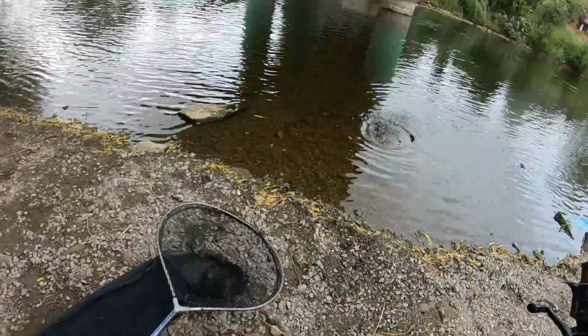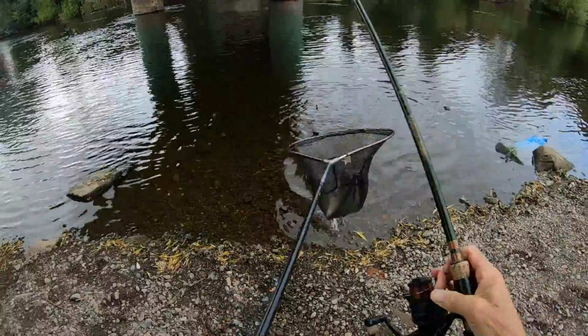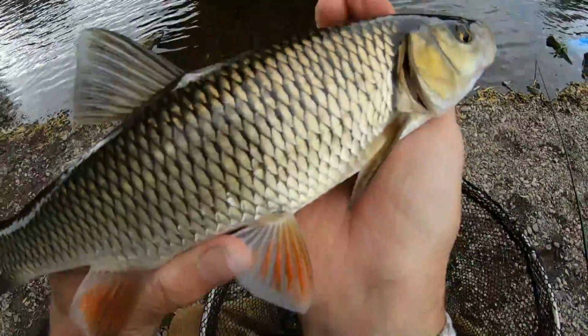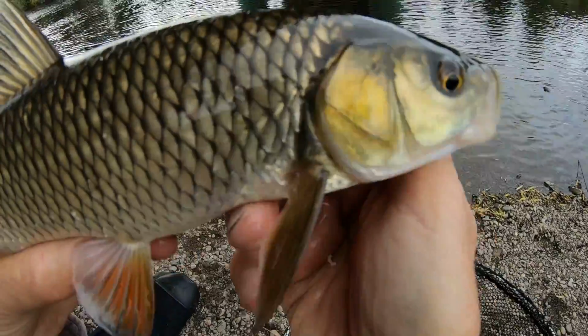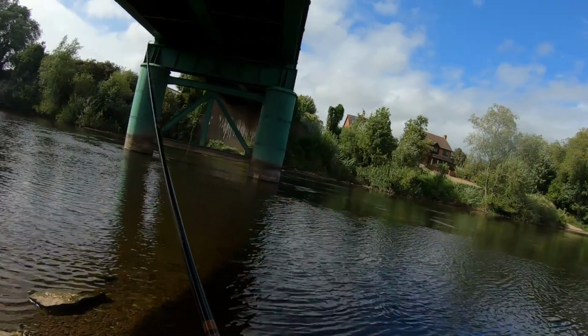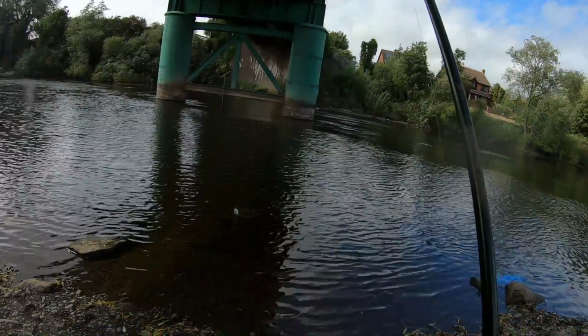Now, generally, I'm going to be using great big chunking pieces of luncheon meat, but I was catching really nice chub. Look, not monster chub, but most anglers would like to catch fish like this, and they are in mint condition. Look at the condition of that one. So a lot of the time, unless you want big barbel, you don't always have to use a big piece of luncheon meat, because those same size chub will still nibble away and take pieces out of the big luncheon meat even if you don't catch them.